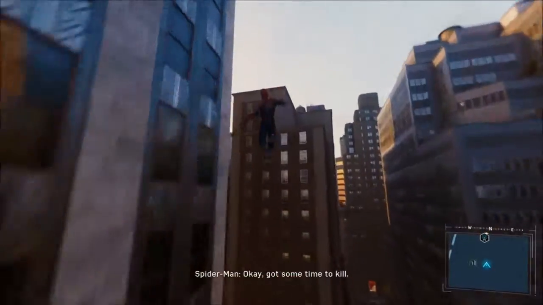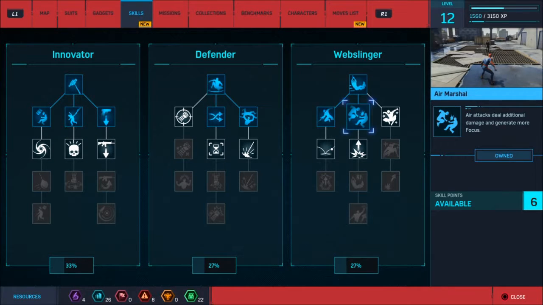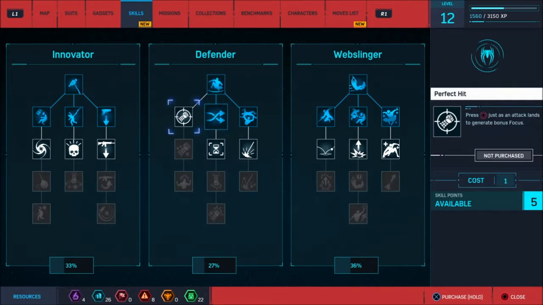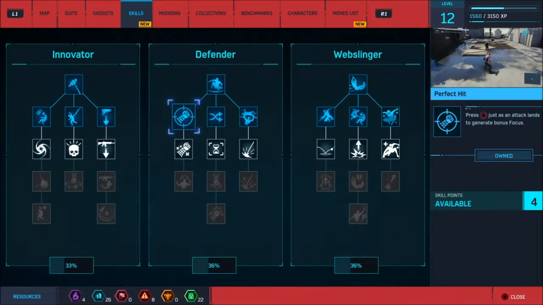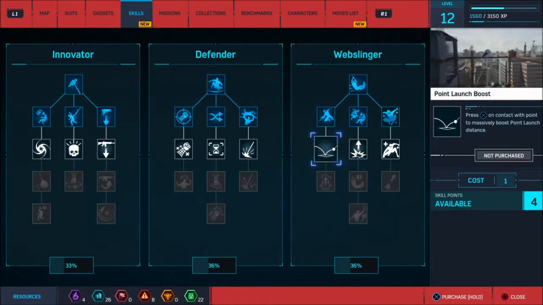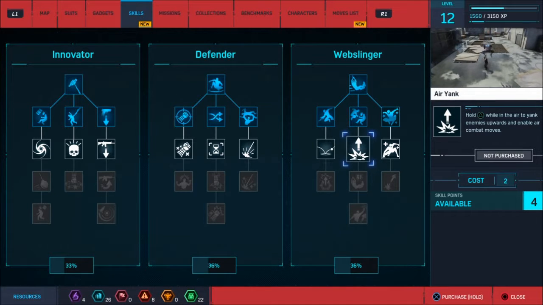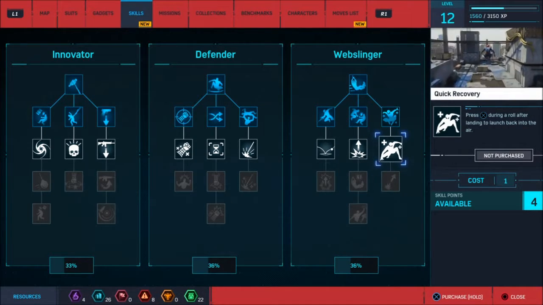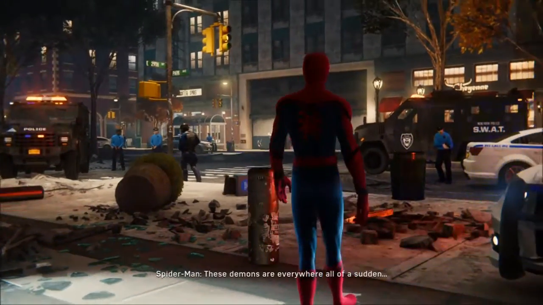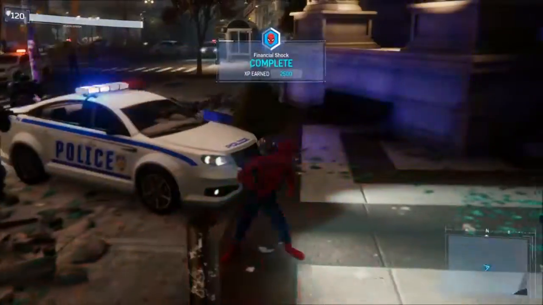Really quick, as you might guess, this is very similar to the Batman Arkham games, but I'll kind of touch on that in a minute. As you can see, there's a skill tree in the game where you can spend skill points that you've acquired that help you unlock various moves and skills, ranging from traversal through your web slinger power, becoming able to defend yourself better with your defender set, and using the innovator set for various skills.